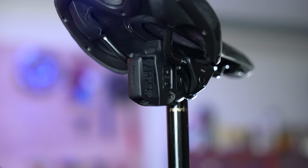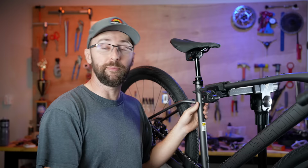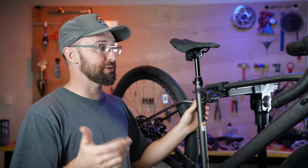So I know I've gotten a lot of new bikes lately, but this one's a little bit different. I'm demoing this bike because, you know, I've never tried gravel before. I don't even know if I'll like gravel bikes. Yeah, they're really popular right now, but when I saw that this bike came out with a suspension fork, wireless dropper, wireless shifting, and it comes stock with 50 millimeter tires, I thought, man, I really gotta try that thing. So I reached out to Polygon and they agreed to send me this bike for 3 months and maybe I'll have the option to buy it later on.